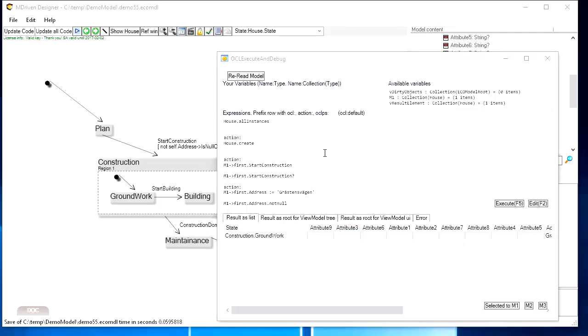So that's really the main thing that separates what the MDriven catalog of products do compared to other UML designers. That we have this engine that actually executes the model.